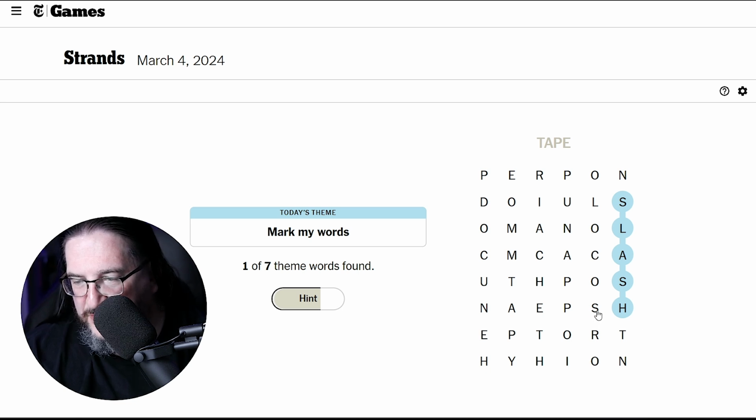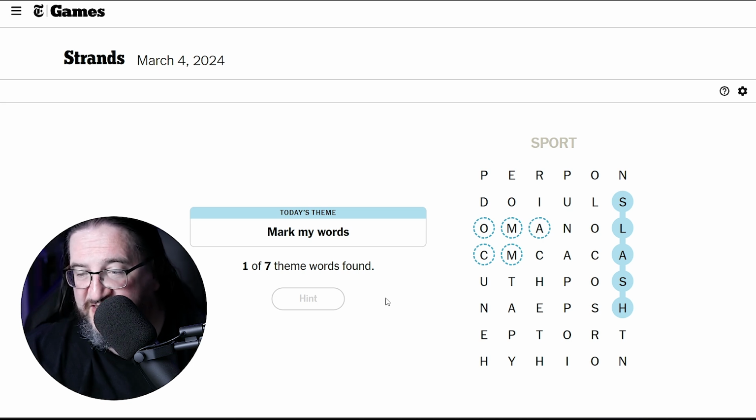You know what I see here? Sport, S-P-O-R-T. And look at that. We've got another non-themed word, but now we've got a hint. So if we go ahead and press the hint button, we will see, oh, look at that. So these are the letters that if we connect in a certain way, we make a word.